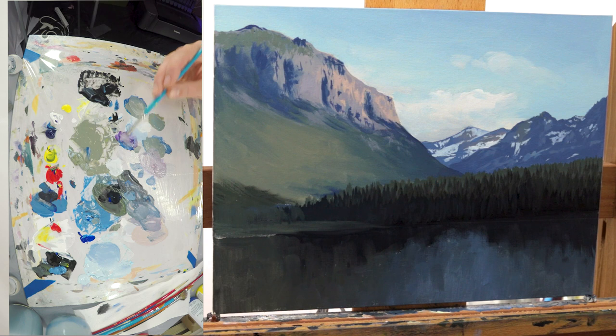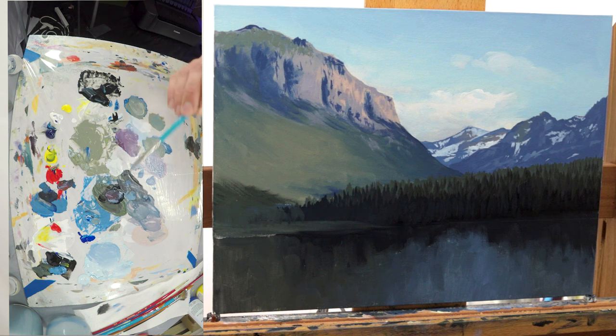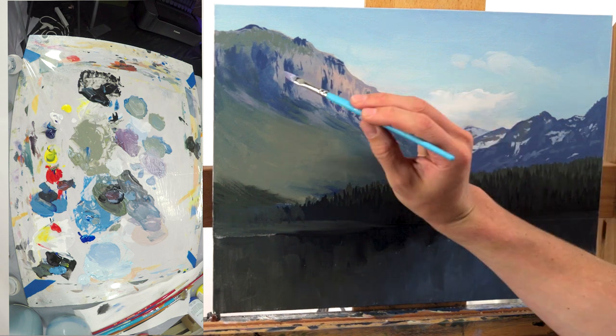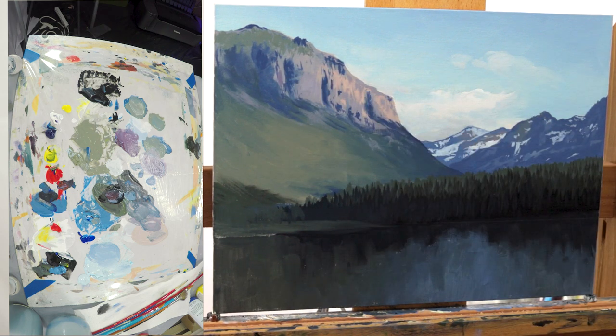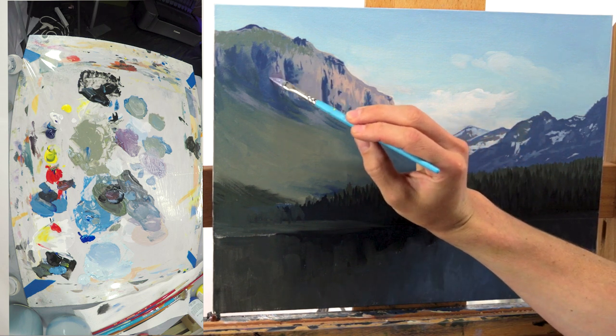Take some ultramarine blue, a little bit of red, just add that to the mix. So what I want to do right now is start darkening that down as we get closer to those shadows. Yep, I think that's the color right there.